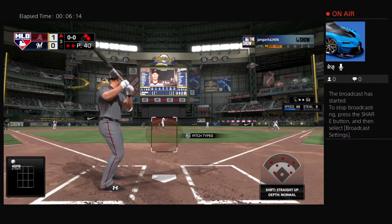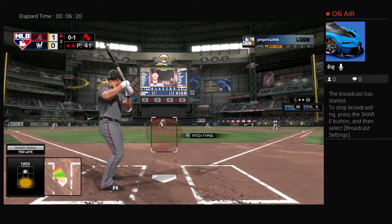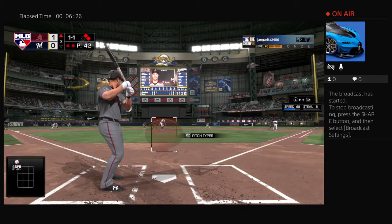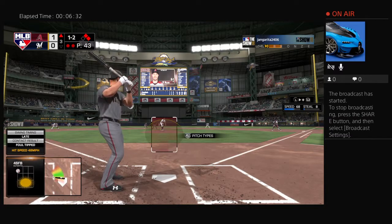Standing in, A.J. Pollock. He flew out in his last at-bat. Swung on and missed. It's 0-1. Hey, this guy better stay out of the video room, because when he plays that back with runners on base and a chance to impact this game, and he misses a hanger like that, he's going to have nightmares about it. Fouled off.